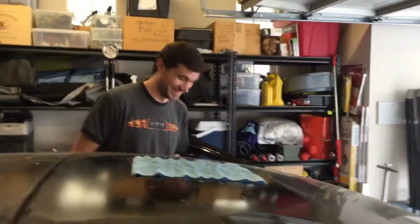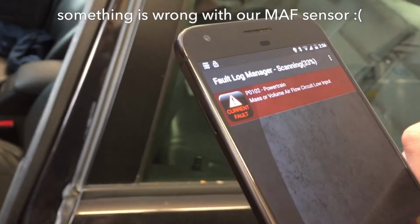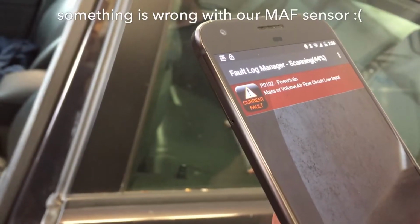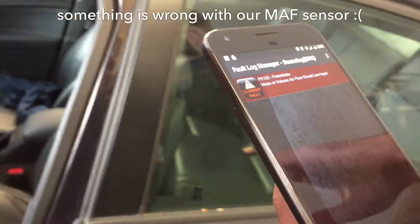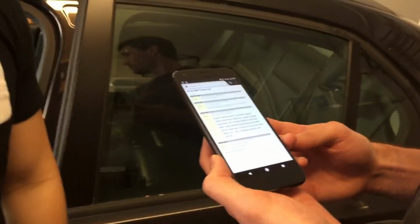Car wash. So we're gonna plug it into the OBD2, just right down here, underneath the steering wheel. And it's a wireless one, apparently, right? Yes. Here you are, doing it. So how does it work? So that's the only one that came up. Oh, it's still going now. Low input. Airflow circuit, low input, that's what that means. Too low. Maybe it's just a broken sensor.